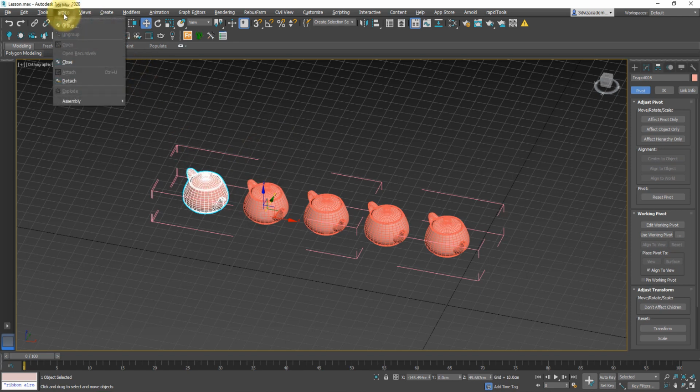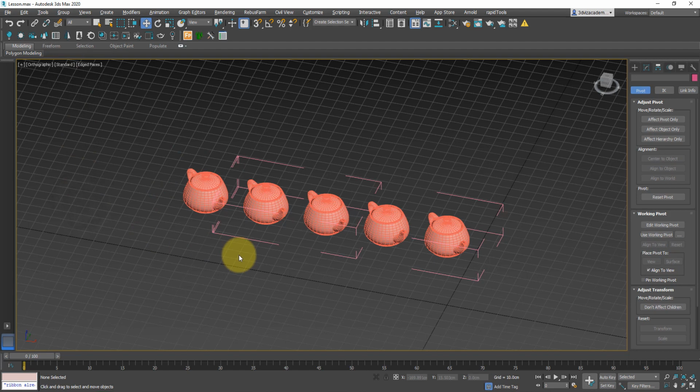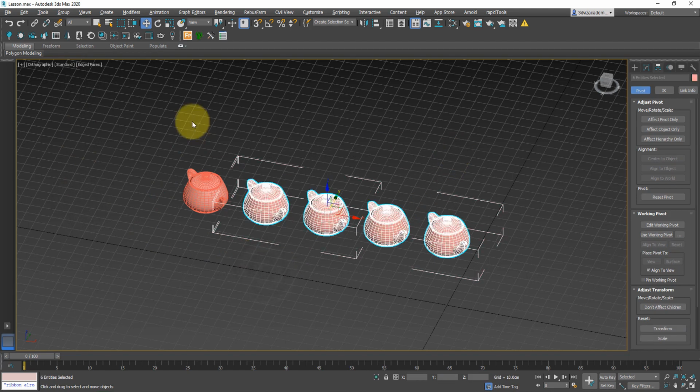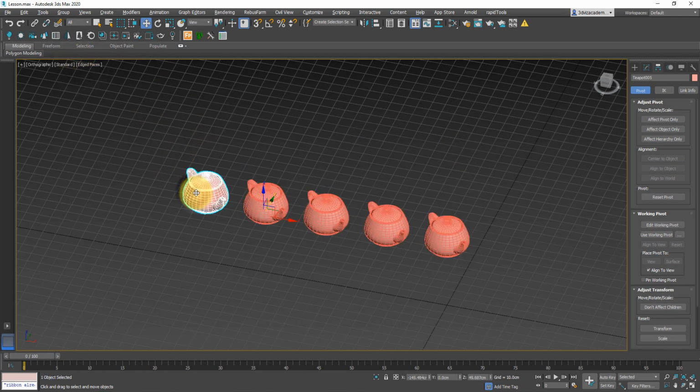Now, you can select one of the objects and detach it from group, and this is pretty much going to work instantaneously, where you can see that now this object is alone and it's no longer part of a group. So this is going to be a very handy tool when you will be working with your interiors. So again, please remember this option.